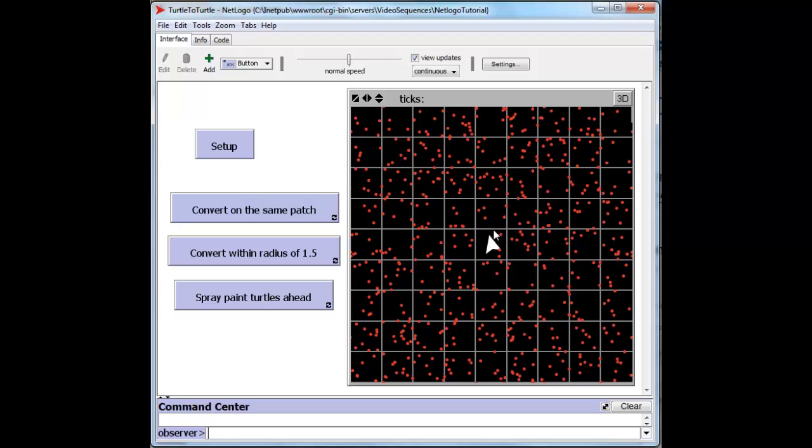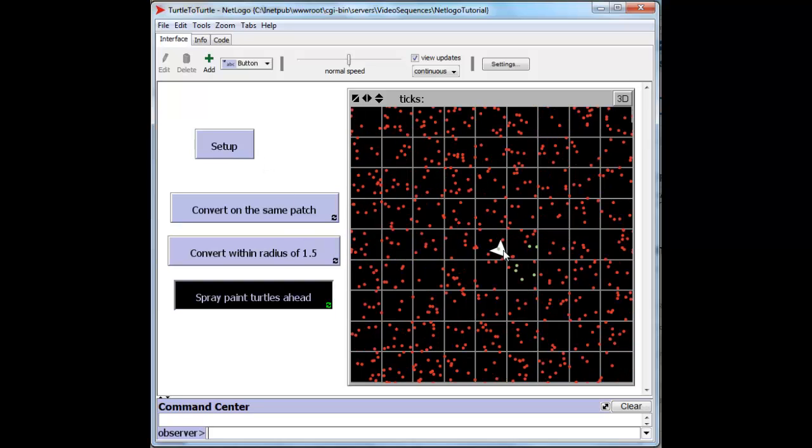We are going to drag this around, but it's going to change direction as we drag it around, and all the turtles within about 1.5 steps forward in the direction that the turtle's looking, and about 20 degrees in either direction, in that kind of triangle or cone, as it's called, the turtles will change color. So let's do that. And as we drag around we can see that only turtles ahead in the direction that our turtle is pointing are being turned to a different color.